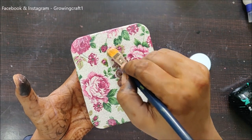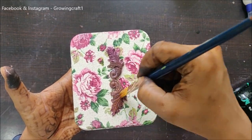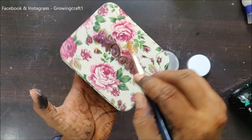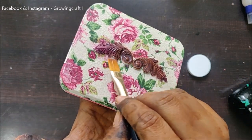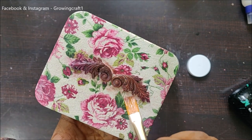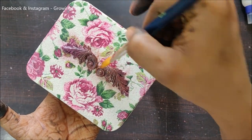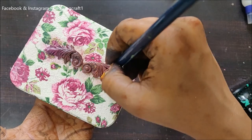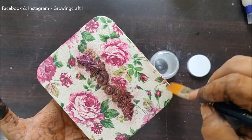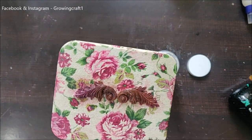I'm not going to rub it at all, just dabbing my sealer onto my embellishments, and you can see that it has already started blending. And I'll run my brush on the sides. This is just to make sure that it gives a natural blending effect on the sides. Can you see that the color is coming out? I'm doing it purposely so that it blends well. It gives a little rustic and old look to my project. I don't want my embellishments to be left out on my box. So just a tinge of blending and you are good to go. Okay, now this is done and it's ready.